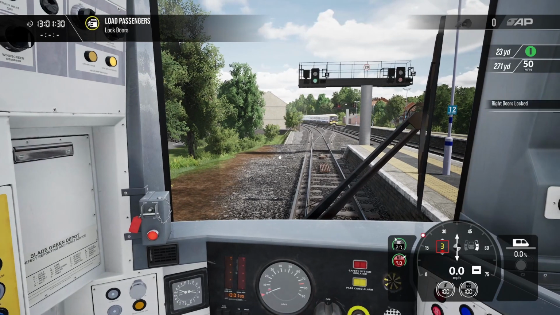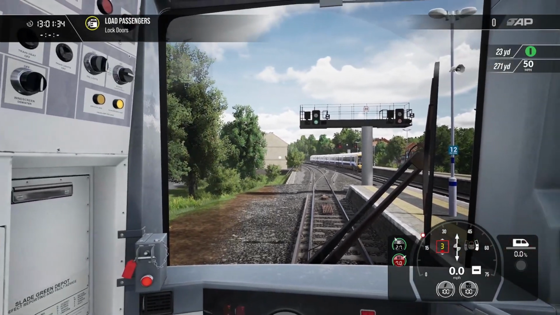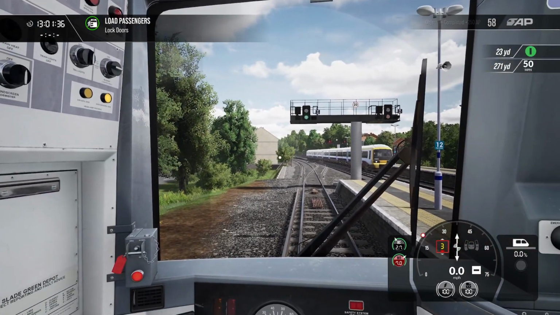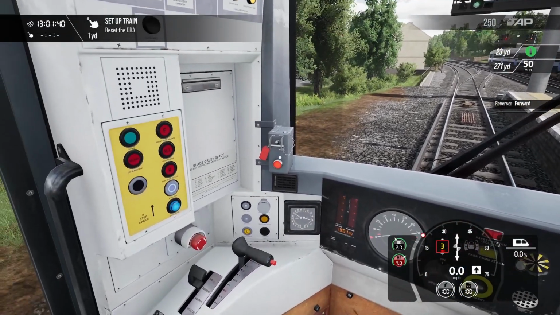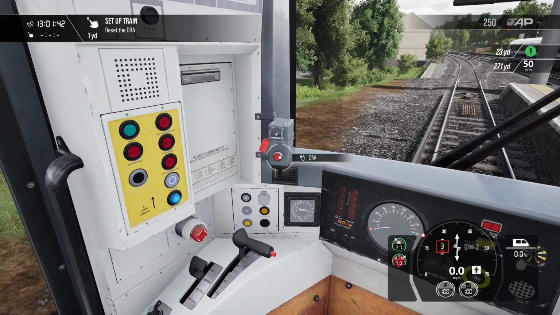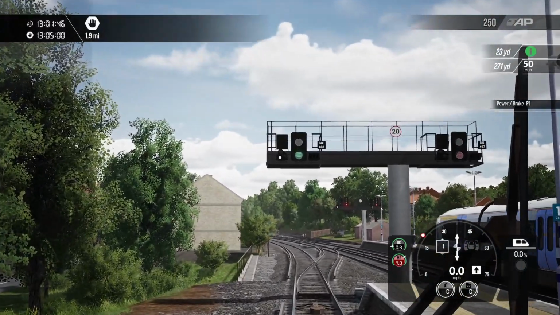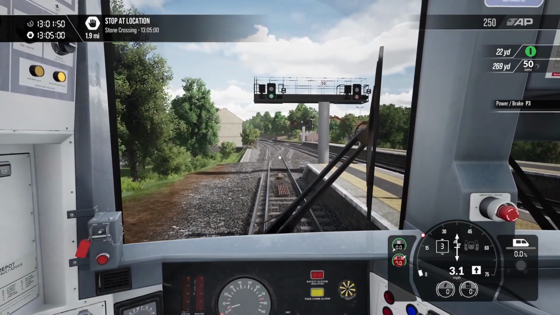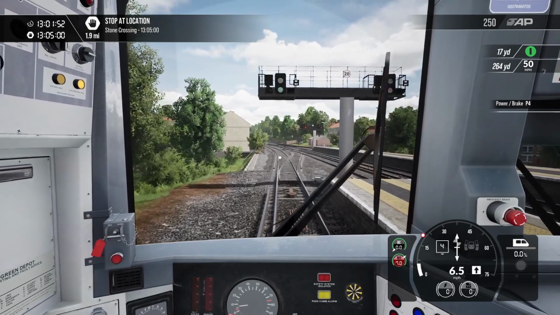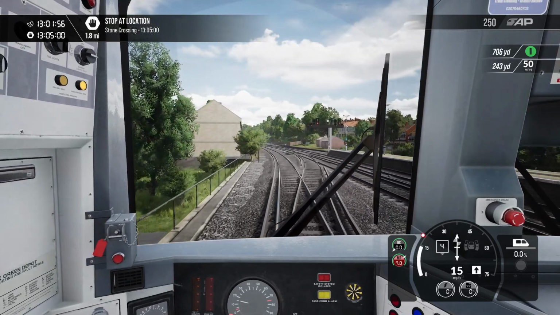Let's lock those doors, as we've got another 465 coming into the station. I haven't driven this one in a little while now, so I'm quite excited to get this going. So let's reset the DRA, and we should be good to go. We've got green signal. Let the power build up. We're permitted to get up to 20, so let's do that.